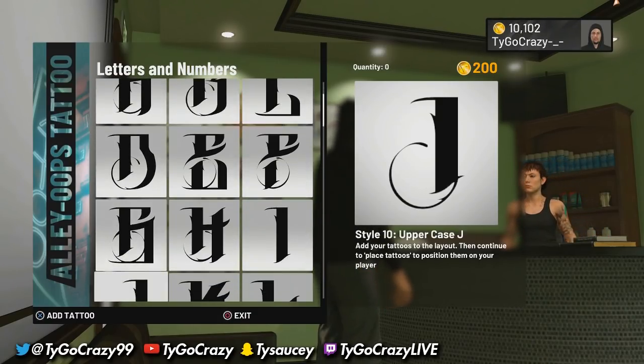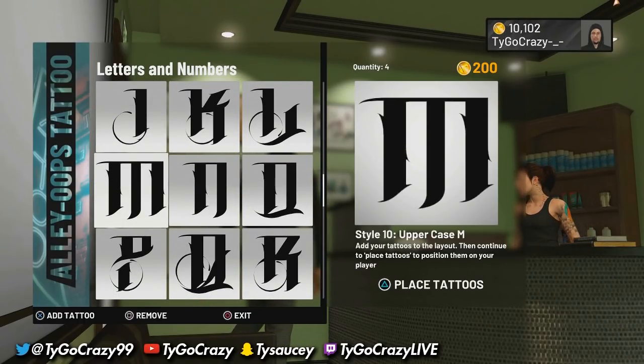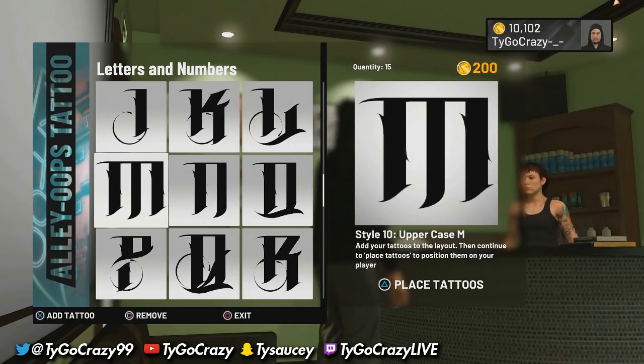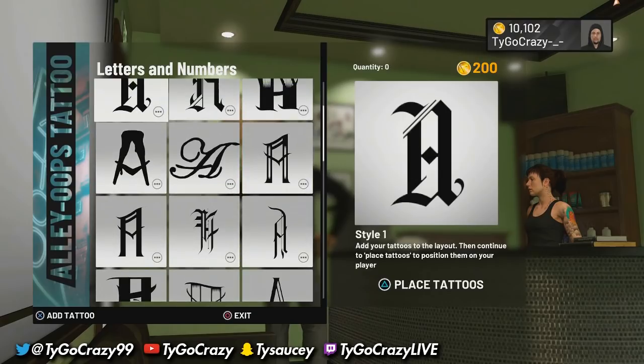I get the same M's every year. Y'all can see exactly what I'm doing. What you want to do is buy, how many of these did I buy? I think I bought like 10, no, 15. I saw it was 200, but I started splurging. Look, I bought 15 M's. Now, this is all the M's you need. Keep watching, though, that's not it. All right, I bought 15 M's.